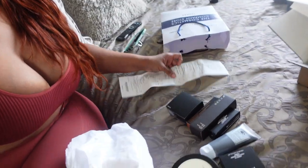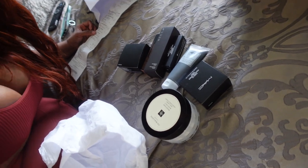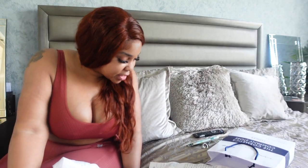So I got all these items, let me show y'all, for $97. I wish it would give me a total of how much it would have been before all of the discount. But it don't, so it's okay. But this smells so good, y'all. So good. Once this is out, I probably will get that Fenty Skin one.